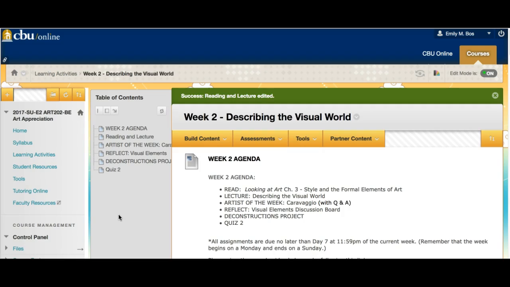So keep going with those, and do make sure that you are putting all of that in the right submission as opposed to the comment section. Some of you on your Artist of the Week questions were putting them in the comments, so it was showing up in this gray column on the side instead of in the submission area.